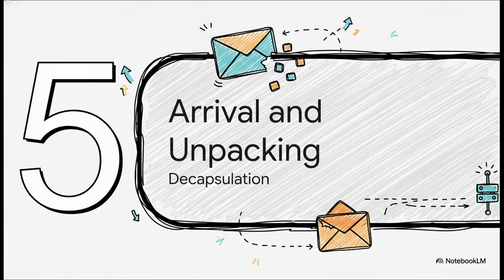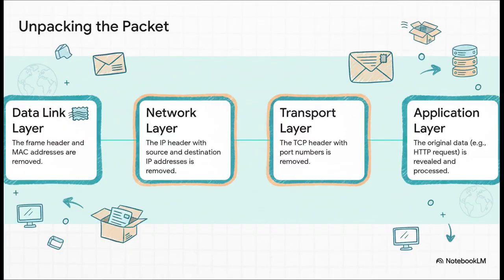After hopping across countries, maybe even under oceans, our heroic little packet finally arrives at the destination server. But the job's not quite done. The server can't read the message yet. First, it has to carefully unwrap all those layers we added way back at the beginning, and this reverse process is called decapsulation. And this is where you can really see the beautiful symmetry of the whole system.